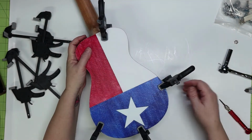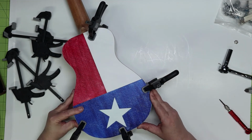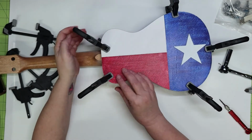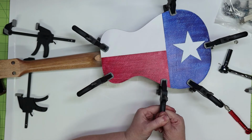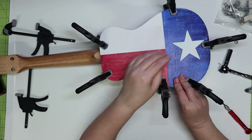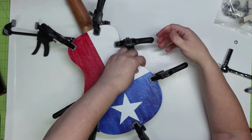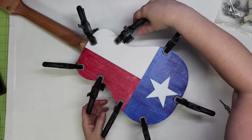And we adjust as necessary, because when you start to clamp down, that glue inevitably will make those pieces slide. And as I said before, the more clamps that you have, the better. I'm just working with what I have. So after a few minutes, I will reposition the clamps to provide pressure evenly around the entire ukulele.